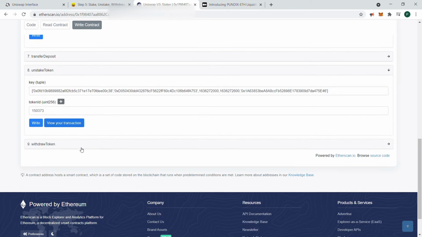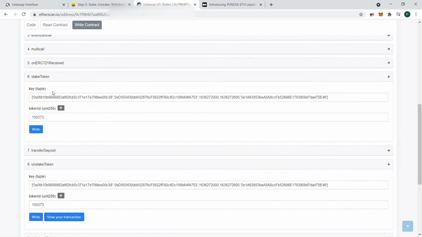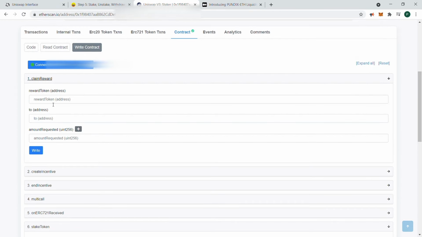Right, so I go back to write contract. Let's say I want to claim my reward, you can claim. Your reward token would be PUNDIX, which is this. The to address is your wallet address, and then the amount requested.